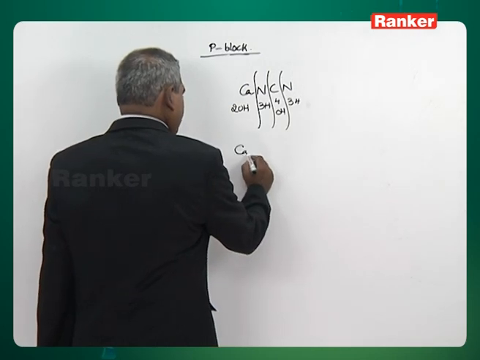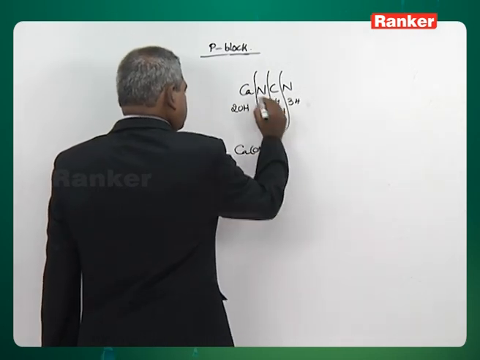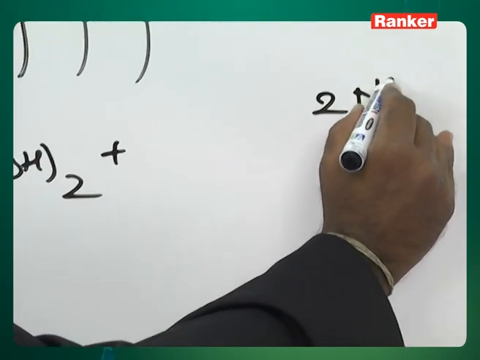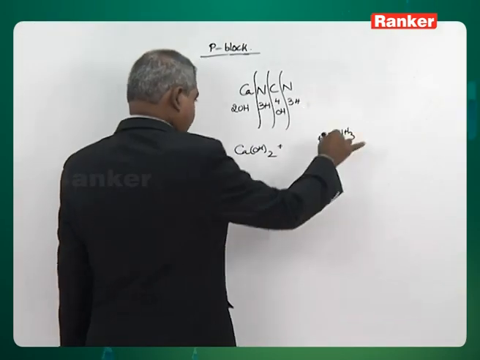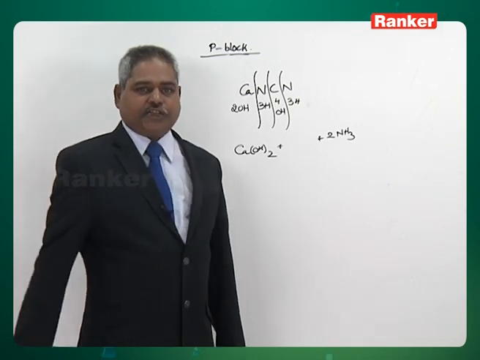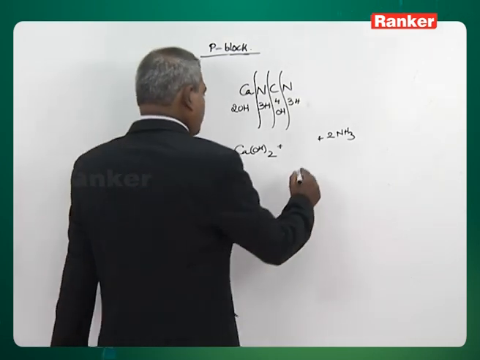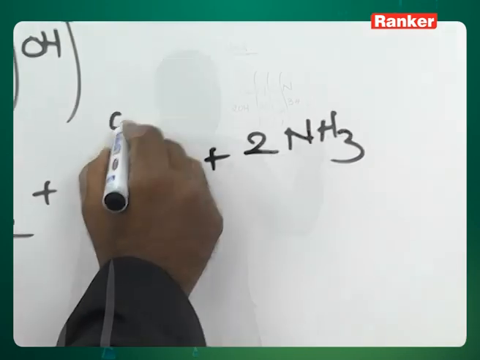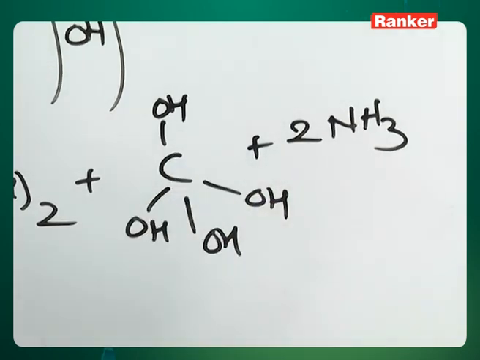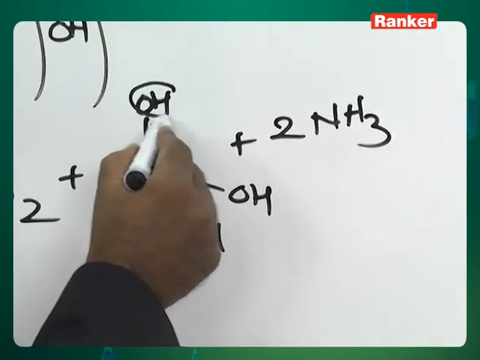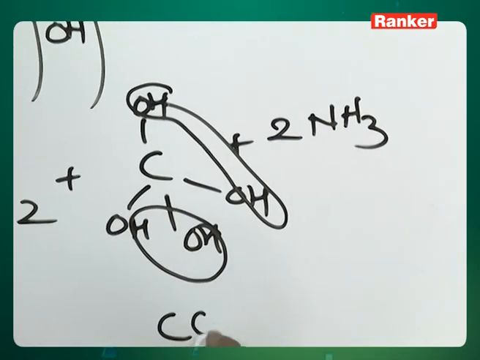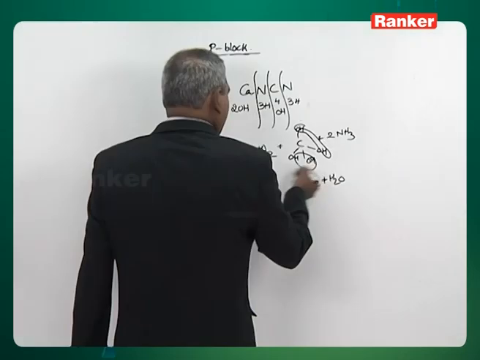So calcium hydroxide is one of the products, and 2NH3 is one of the products. Ammonia is already manufactured. This is manufacture of ammonia by cyanamide process, and you have got COH 4 times. What is this COH 4 times? You know carbon cannot handle more than 1 OH, automatic loss of water. So this is CO2 plus H2O, carbonic acid.